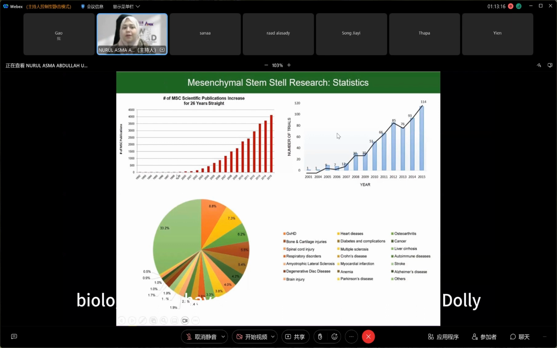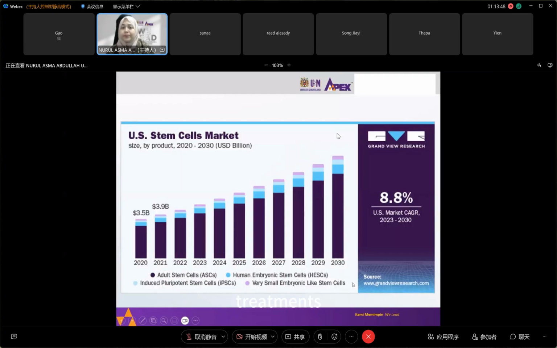So we had the first cloning in 1996, Dolly. When they had the cloning, people started to think of what other sources of cells could be used for the cloning procedure. So this is the advancement in our research, advancement in technology, and also in therapeutic methods, to explore the possibilities of mesenchymal stem cells to be used for treatments.